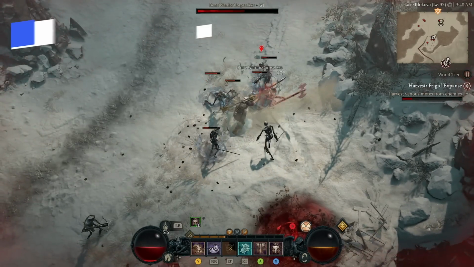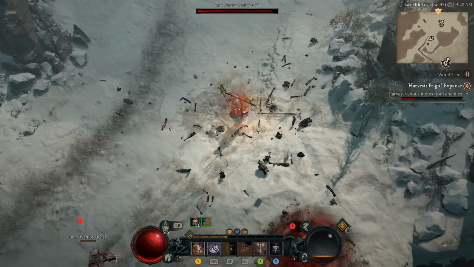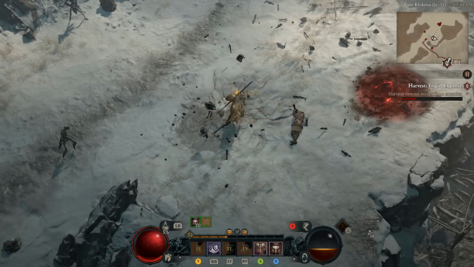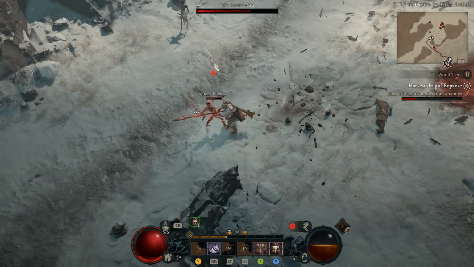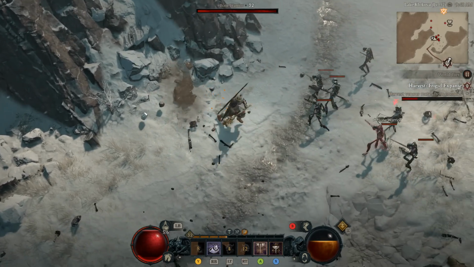So let's talk about the Barbarian as a whole. Now, their main strengths are really that they have a lot of health, they're super mobile based on their skills, and they can sometimes be more forgiving to play because of that higher health pool and a lot of the damage reduction sort of skills that they can have. But they are extremely melee focused.